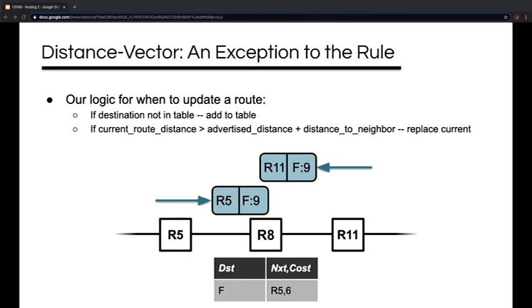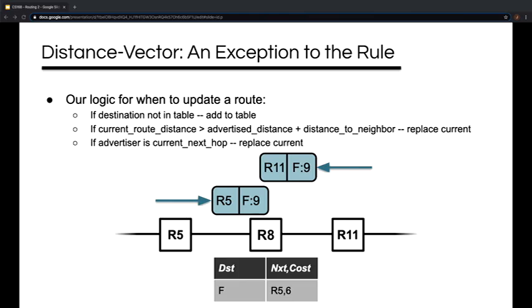What if in the meantime we got a better number? Well, the one in the table is this one, right? What if the one we got from R11 was 8? If you got 8 from R11, so that's right. I think you're getting at something here, which is, this one that's R9, you should accept it. You should just trust it, right?